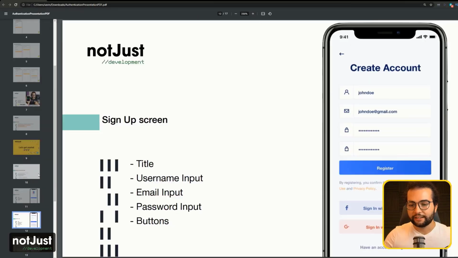The sign-up screen design-wise looks very similar to the sign-in screen because we are trying to keep it consistent, and it's gonna be much easier to create because we already have all the custom inputs and all the custom buttons. Now whenever we need to create a new screen, it's just like Lego, putting together the pieces that we need on the screen. So let's start with creating the title, inputs, email, password, buttons, and so on.